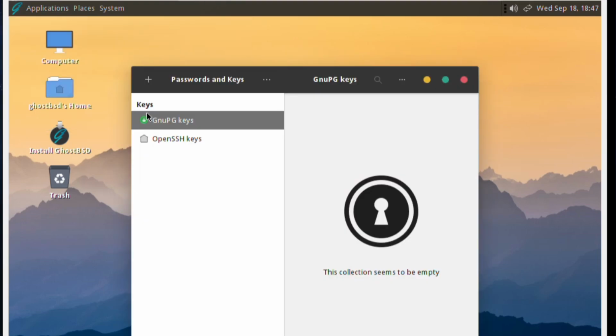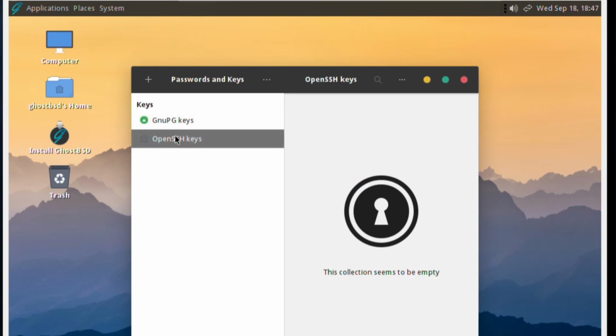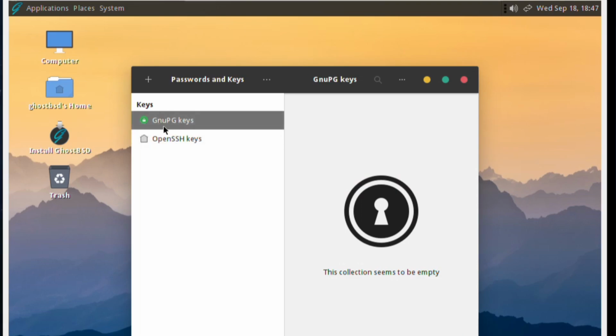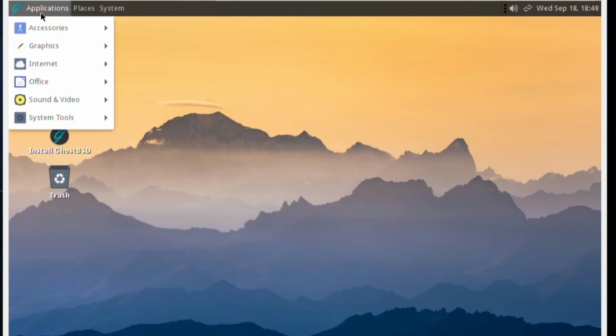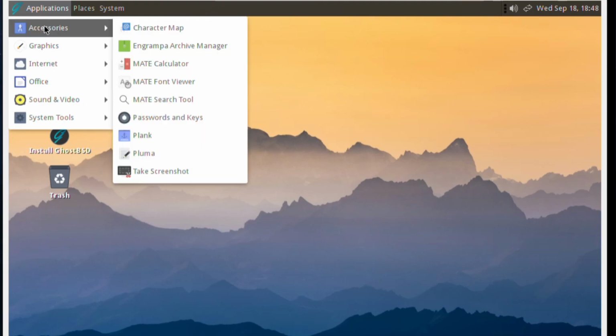Although this looks new. I don't remember this. It might have been there before. I can't remember. It looks new and useful as well. So it's a good way of keeping your keys. Yeah. Eric, the developer, did say he was putting in a few extra things that he was trying to create. So maybe that's one of them.